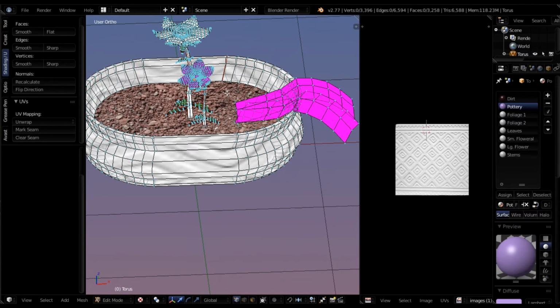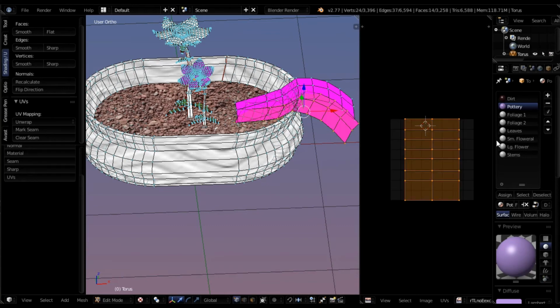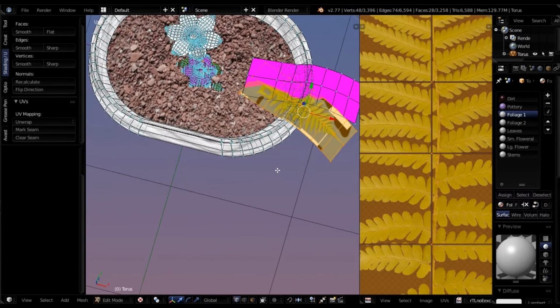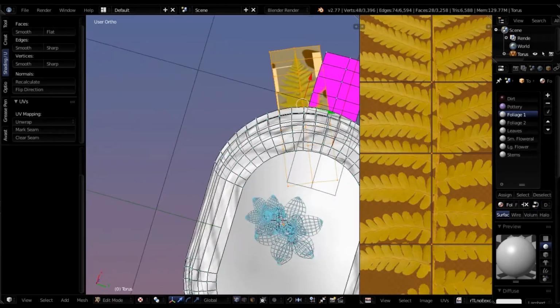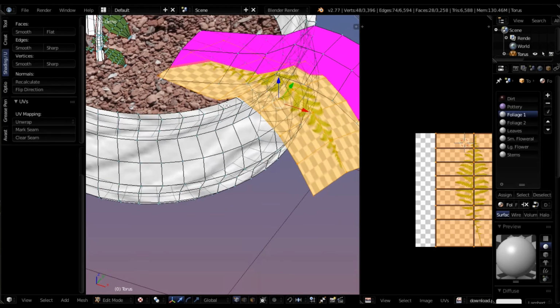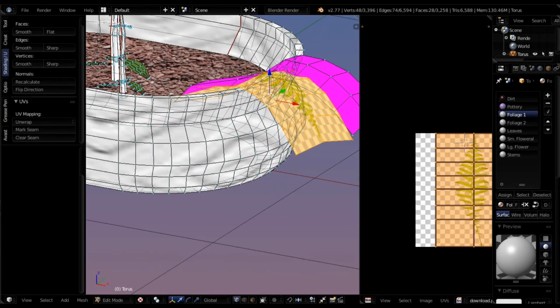Then I'm going to go ahead and choose foliage 1. So foliage 1, select, and I'm going to bring in my texture. There we go. Let me bring in the other one. Let's see if it works any better. No, that's the one. Let's see.